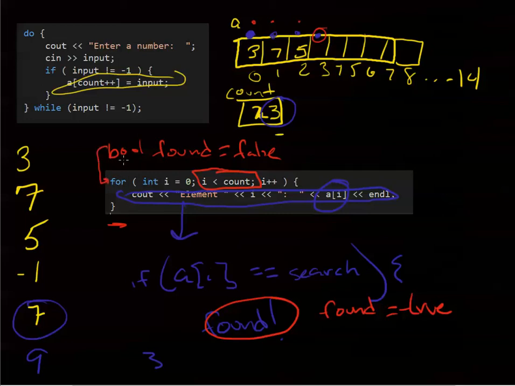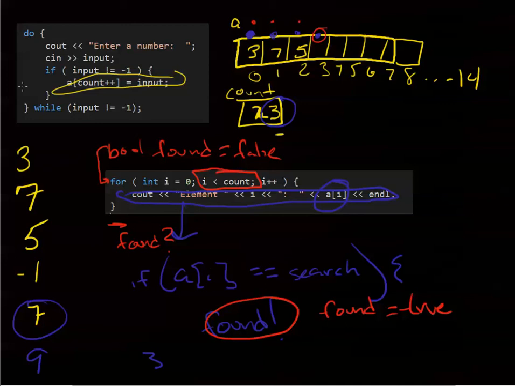I'm going to declare a flag called found, initialize it to false. I'm going to walk through the array, walk through each element, visit each one, and decide whether or not I found the element. If I did, I'm going to set found to true. Down here, I'm going to write an if statement that checks, have I found it? If found is true, it means I saw the value that I was looking for. I'll print out, yes, you found the number. If found is still false, that means I never went into this statement, I never found anything, and I'll print out, no, it was not found.